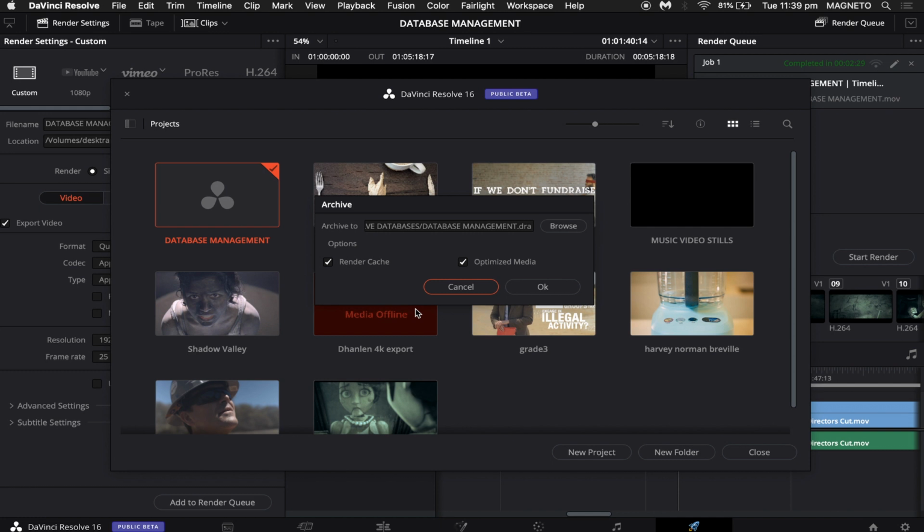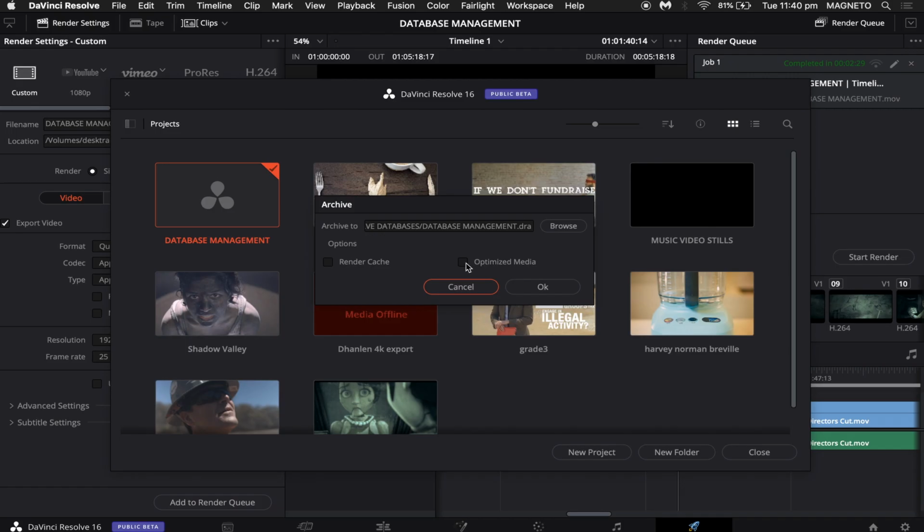And when I hit save, it's going to ask me if I want to save the render cache media and the optimized media as well. Now, I personally don't want to do that because I'm happy for my computer to rebuild that later. It's not something that I want to maintain on my system once I archive the project away. So all I want to do is collect all of the stills gallery, all of the grades, all of the edit decisions, and all of the media that has been used in the timeline. And I want all of that to be saved in the DaVinci Resolve archive file.